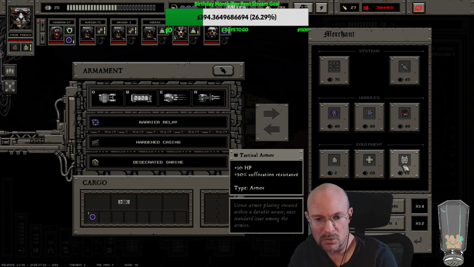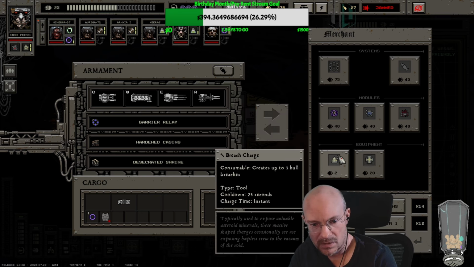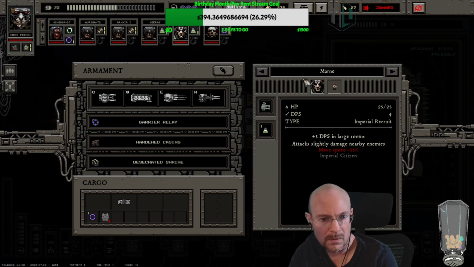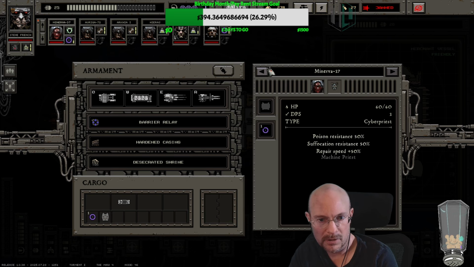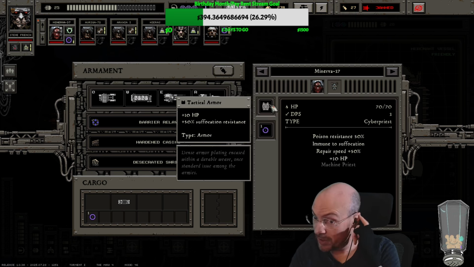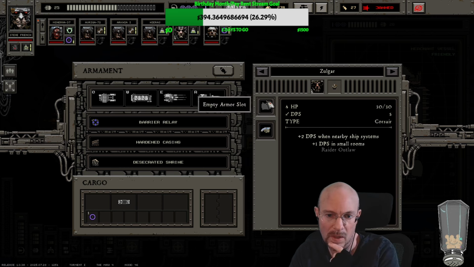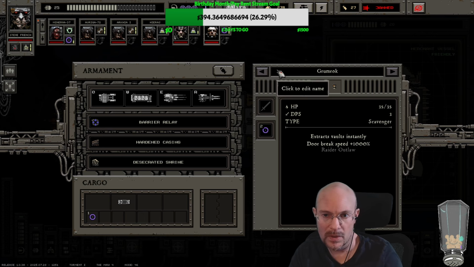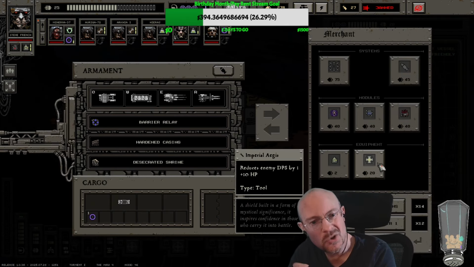Alright, who do I want to give a tool that gives... No, an armor that gives suffocation resistance. I don't know. I definitely want to give that to one of my dudes. Armor or tool? Armor. So this guy will be immune to suffocation if I do that. What other gear did you have here? This frickin' tools, man.